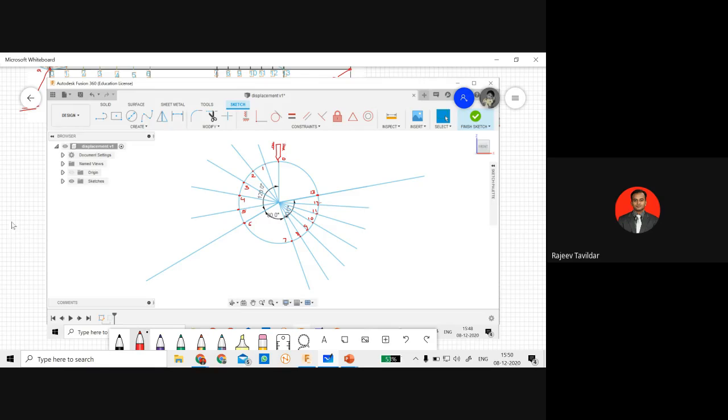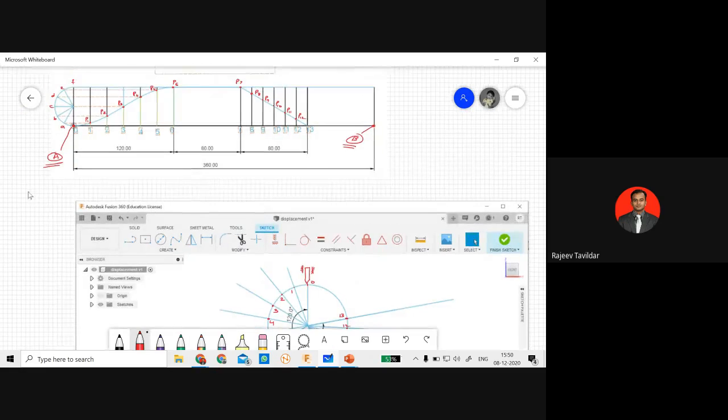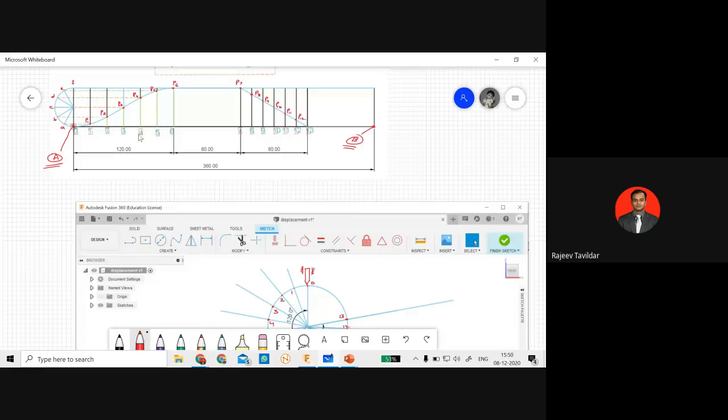Now if you observe the displacement diagram here, the base circle, that is the bottom line of this rectangle, I've already converted into circle, and point 0 to 13 is what we have marked in the displacement diagram in the rectangle. The same 0 to 13 is marked on the cam profile also, that is on the circular base circle.